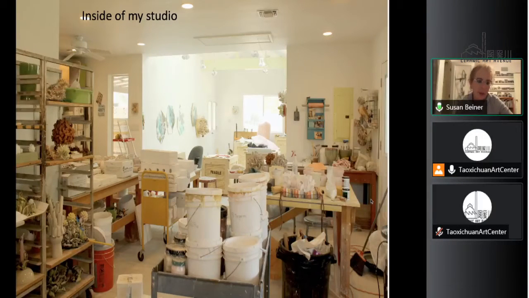This is the inside of my home studio. In the front space, I usually draw and use the wall for hanging works and photographing. The back space closest in the photograph is where I work in clay and plaster.